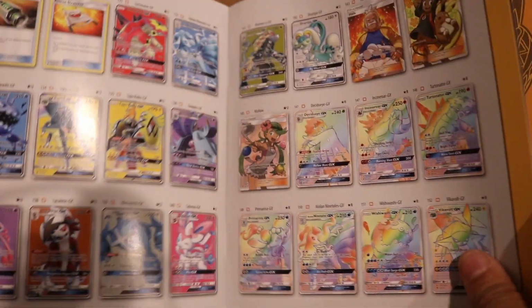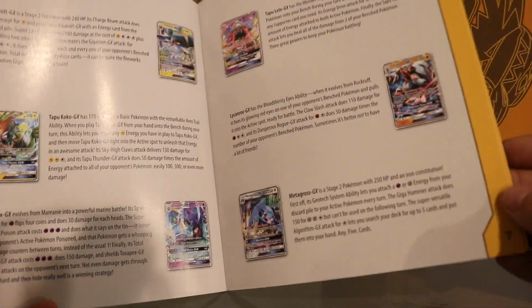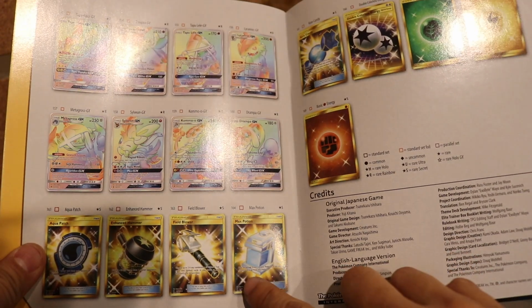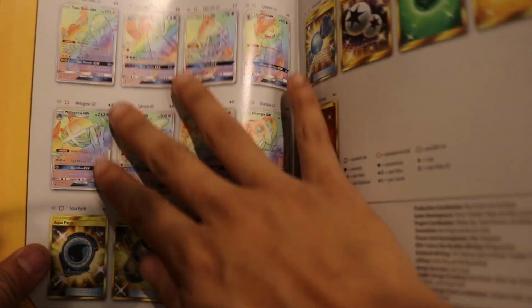Okay, so I'm not super familiar with this set. I think this is the first time I've opened anything that's Guardians Rising. I don't really remember. I might have done a trainer box already. But they have GX cards. And what else do they have? They have rainbow rares. They have full art GX cards. And oh, they got some, are those secret rares? Yeah, okay. Well, let's hope for rainbow rares and secret rares and see if we can get anything good.